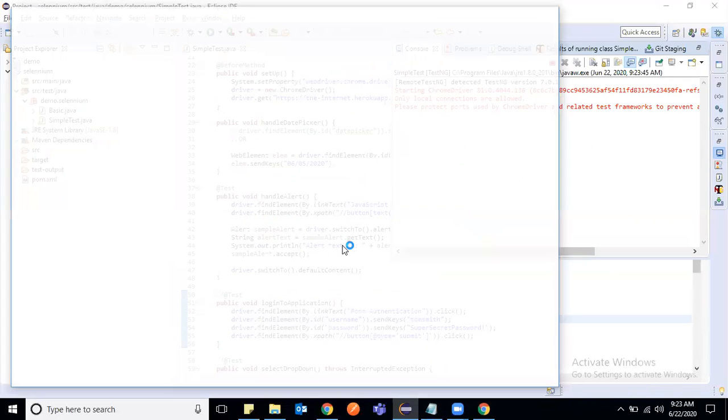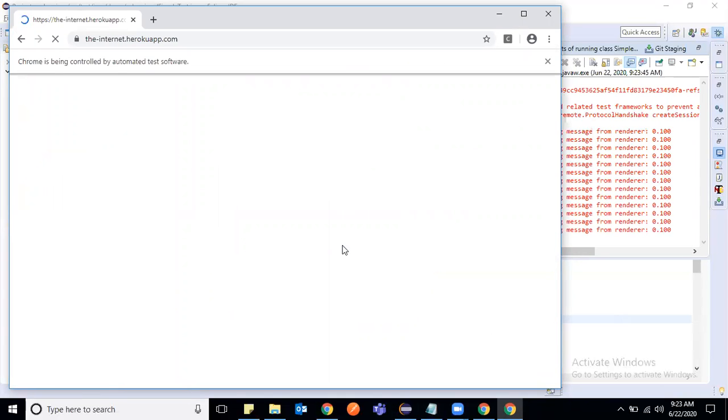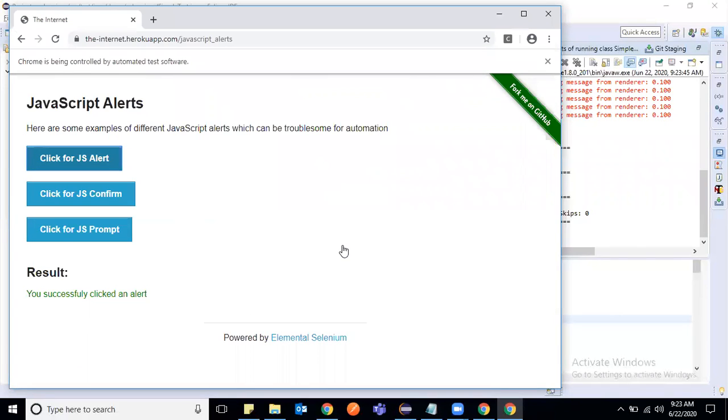So it will go and open this JavaScript alert page. See how quickly it was, but you see that it clicked, then it clicked OK. With the alert interface, it clicked OK and then came back to the default content.